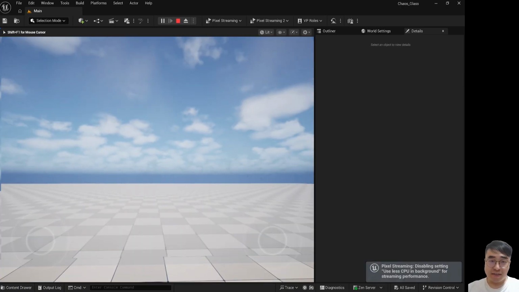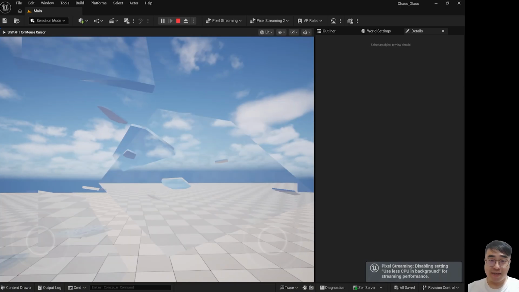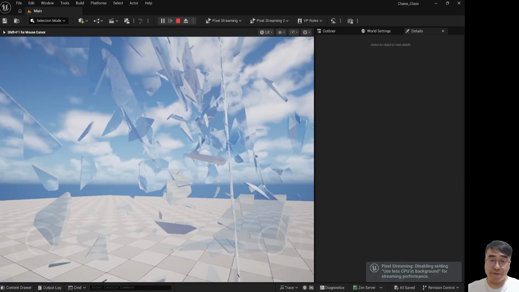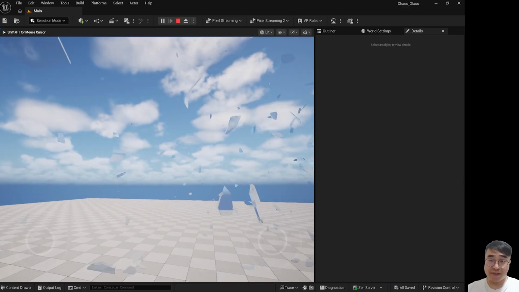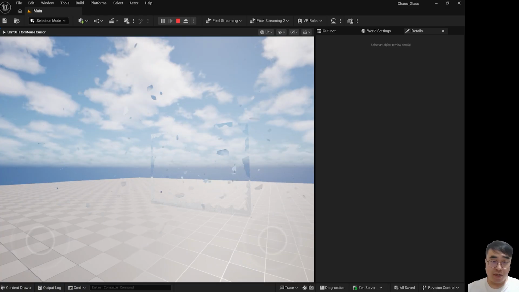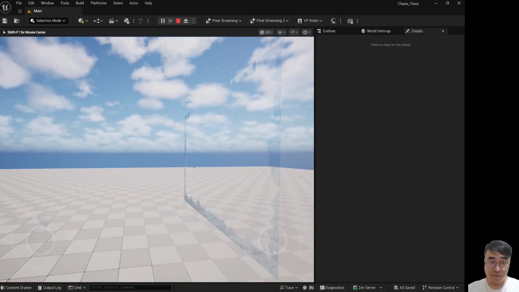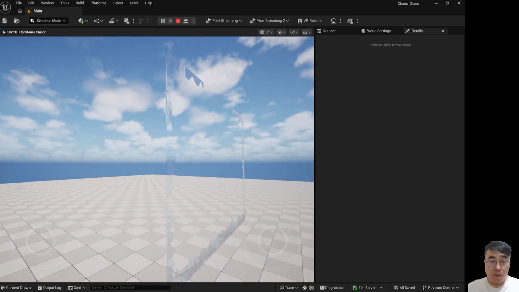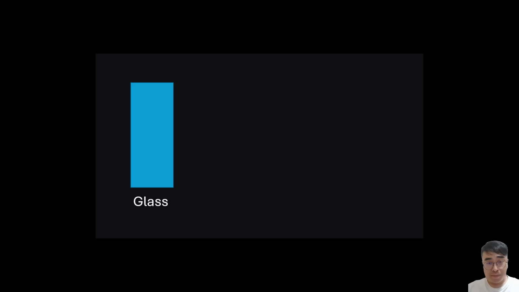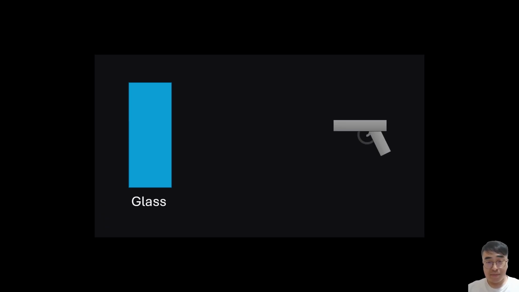Okay, class, we have a problem. Right now, to break the glass, we have to run our character face first into the wall. That looks silly, and it makes it hard to test specific corners of the window. So we need a testing tool. We need to build a gun mechanism. But how do we tell the computer to shoot exactly where we are looking?